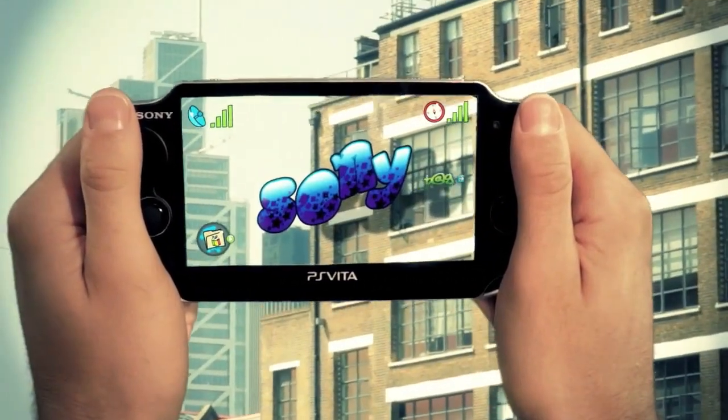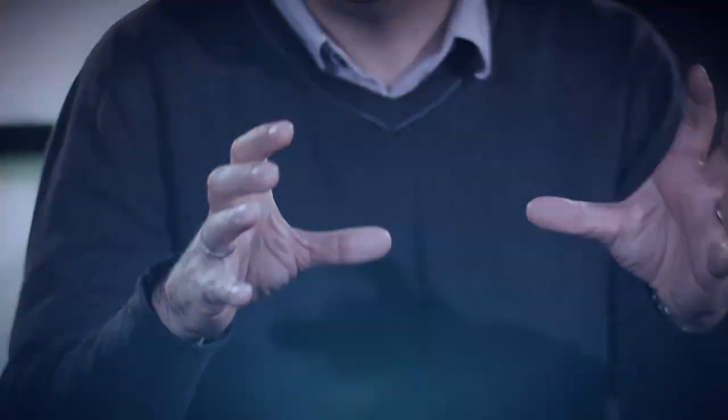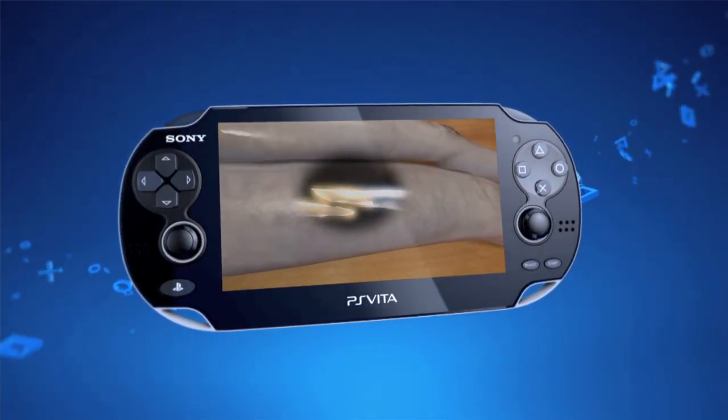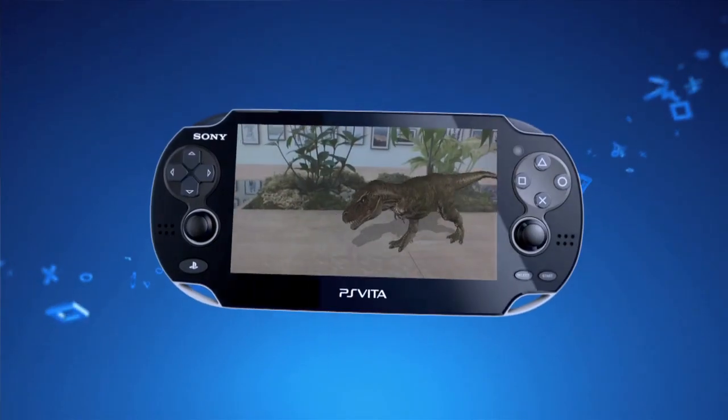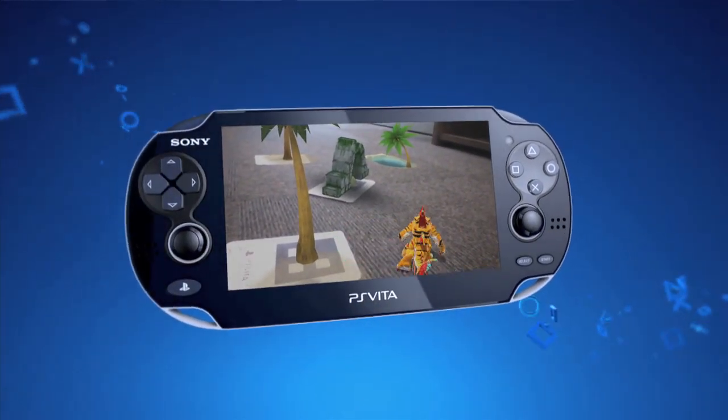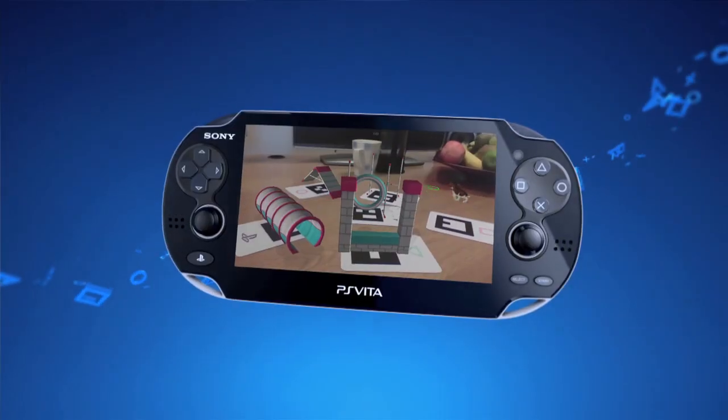For me, I think augmented reality is made for portable devices. You look through the device and the augmented reality is layered on the world, and there's a kind of magic with that, where you're seeing this world, but this slightly distorted world. Maybe you're looking down your street and there's a dinosaur stomping down it, or maybe it's an invisible creature running around on your sofa, or an iPad running on the living room floor. Those kinds of things can be put into the world in a really natural way where it doesn't feel stuck on, and you can create some fantastic experiences with that.